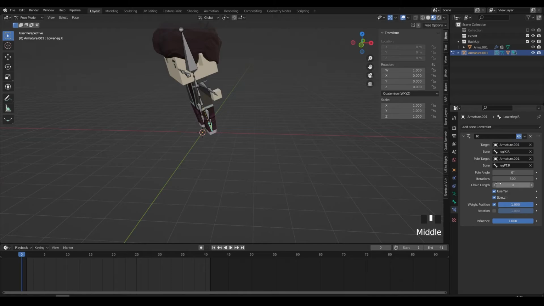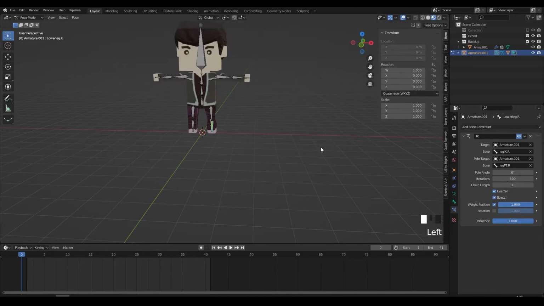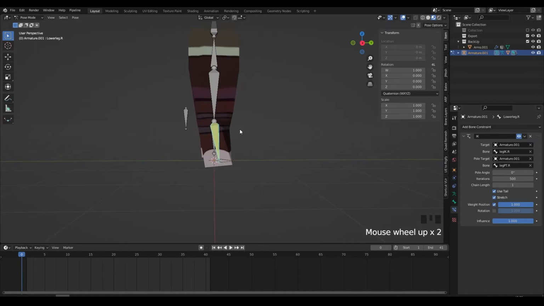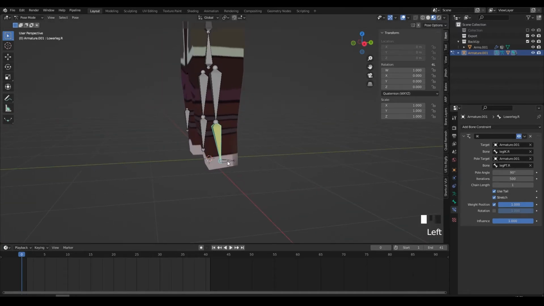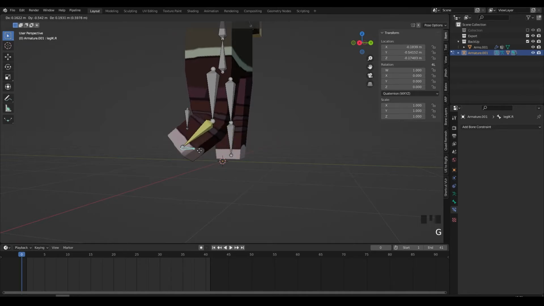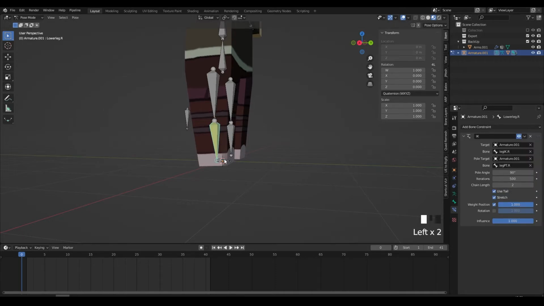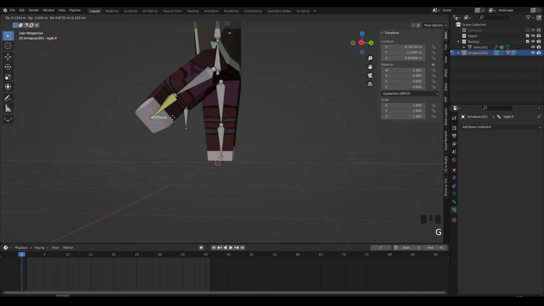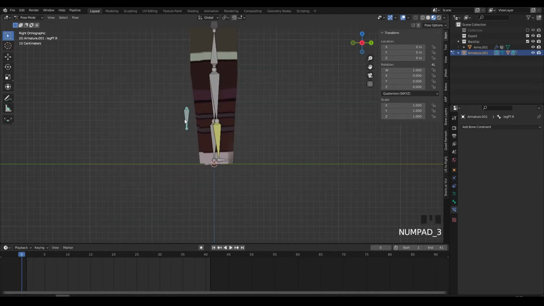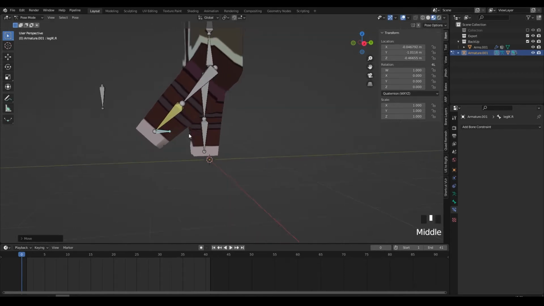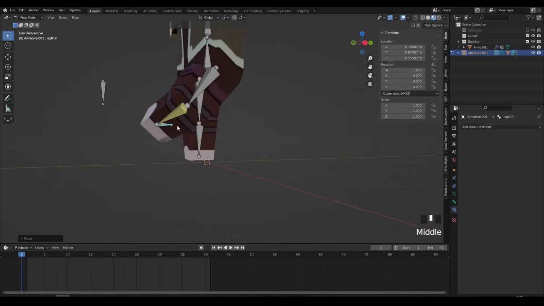Yeah, so then we need to set the chain length, which is how many bones it needs to affect. And that's 2. And then we just need to change the rotation to 90. Cool. I think now. Okay, so it's now only affecting one bone, as you guys can see. So we need to add one more. Yes, there we go. And now, as you can see, with moving one bone, we can kind of control the whole leg. The only problem is this bone is controlling how it's rotating, right? So there we go.